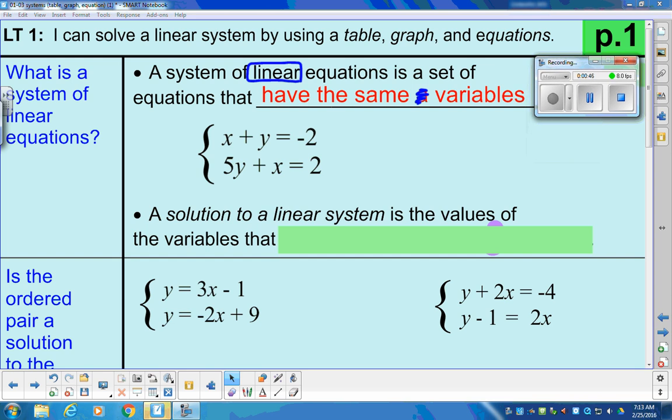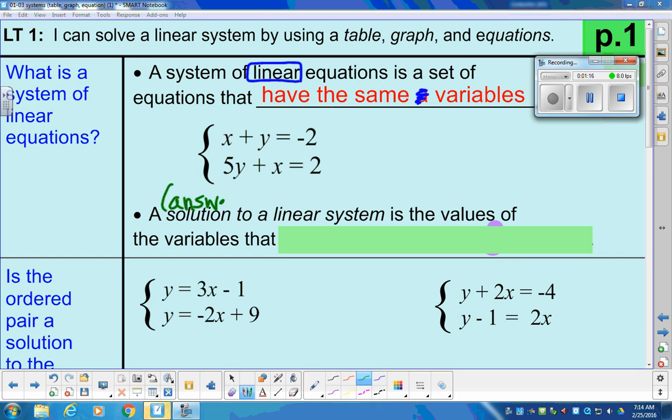We're going to talk about solutions in this unit, which is our next lesson. So first we're going to talk about systems of linear equations, and then we'll talk about some other details of it. So some review stuff. Here are our equations: x plus y equals -2, and 5y plus x equals 2. You can see that neither one of those is solved at the moment for y, but we have the skills to solve them for y and get them in the form of y equals mx plus b to make a straight line graph.